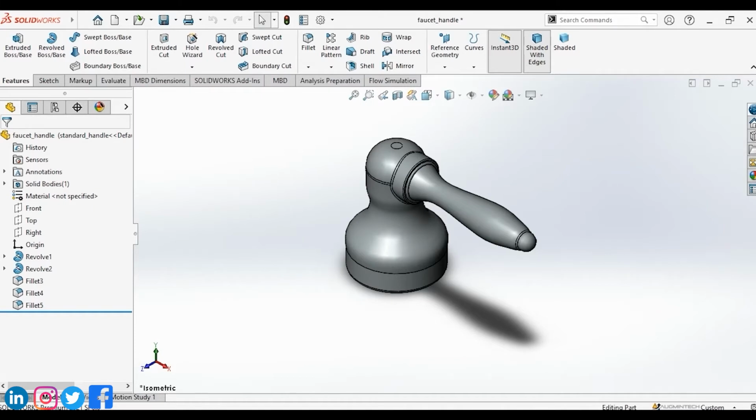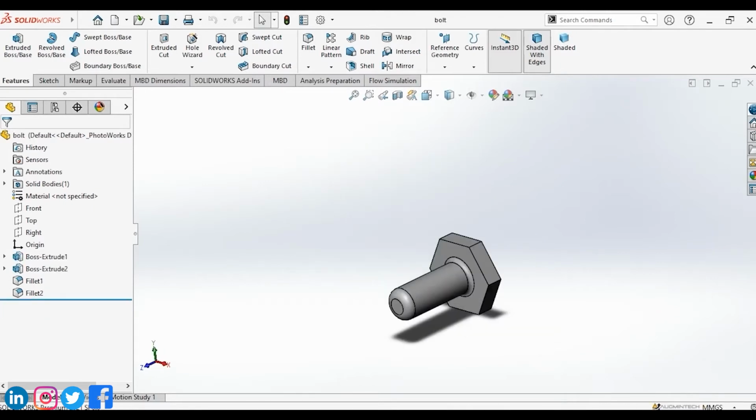The next shortcut key is Ctrl plus Tab. By pressing Ctrl plus Tab, you can switch to other open documents. Suppose I am working on an assembly, and in the assembly there are different parts on which I have to concentrate, or I have to edit some other part. I want to see these other open documents or parts, so by pressing Ctrl plus Tab, we can move to other open documents.